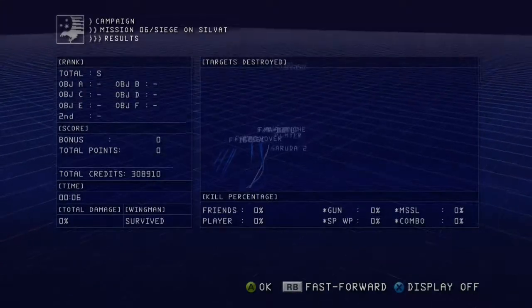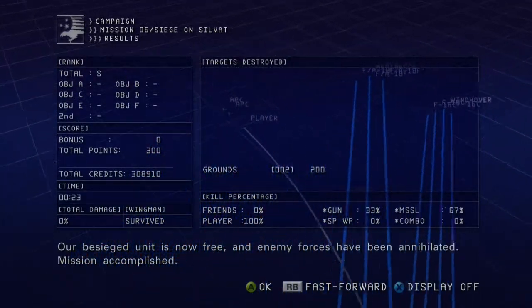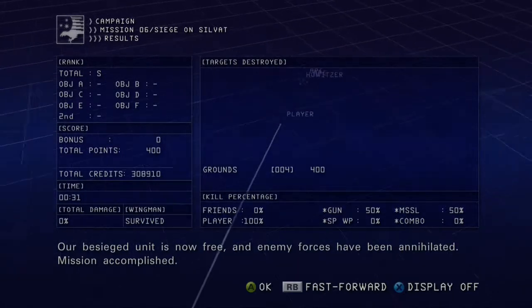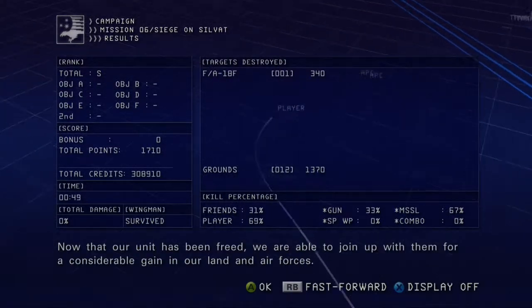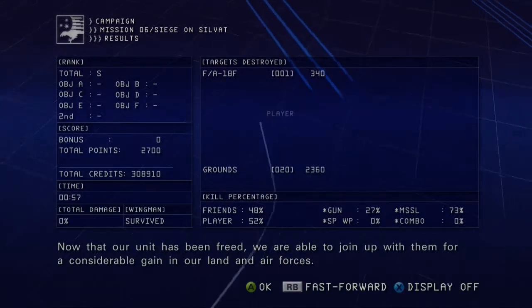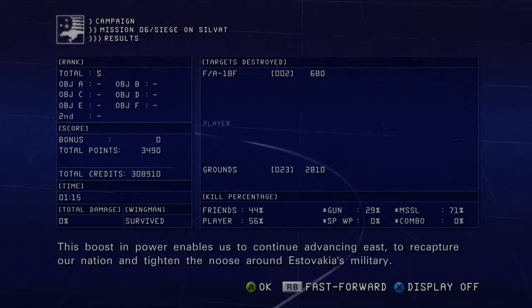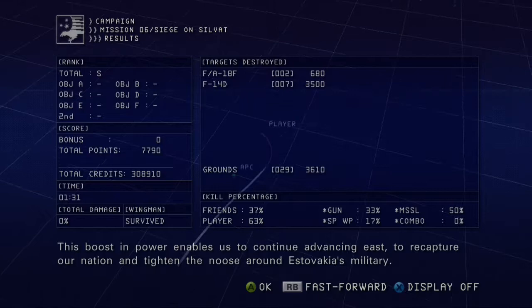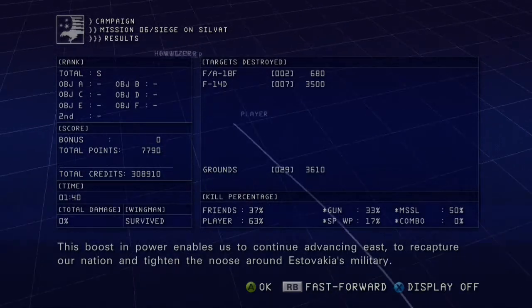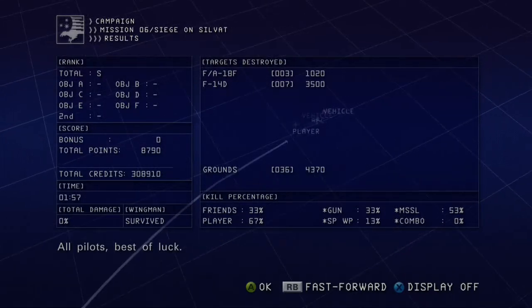All flights! Our besieged unit is now free, and enemy forces have been annihilated. Mission accomplished. Now that our unit has been freed, we are able to join up with them for a considerable gain in our land and air forces. This boost in power enables us to continue advancing east, to recapture our nation, and tighten the noose around Estovakia's military. We now have an open path to Grace Maria. All pilots, best of luck.